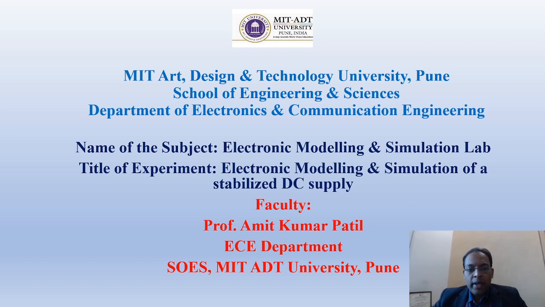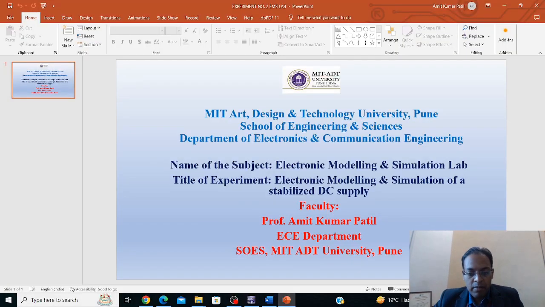Today we will perform the experiment of the subject Electronic Modeling and Simulation Lab. This subject has been introduced in the first year of engineering, second semester, BTech first year. The title of the experiment is Electronic Modeling and Simulation of a Stabilized DC Supply. Here we will be using Multisim software to perform this experiment. So let us come to the lab manual of the experiment, then we will perform the experiment on Multisim.